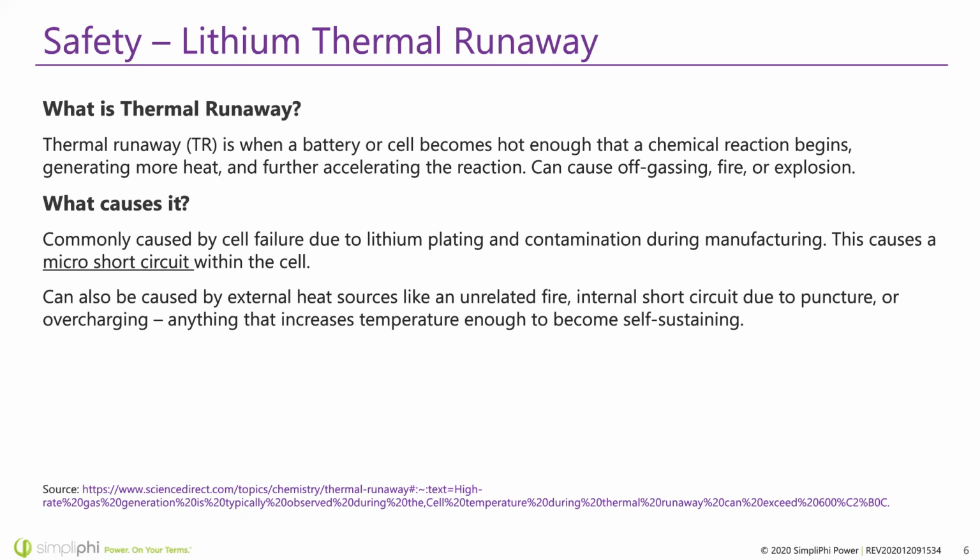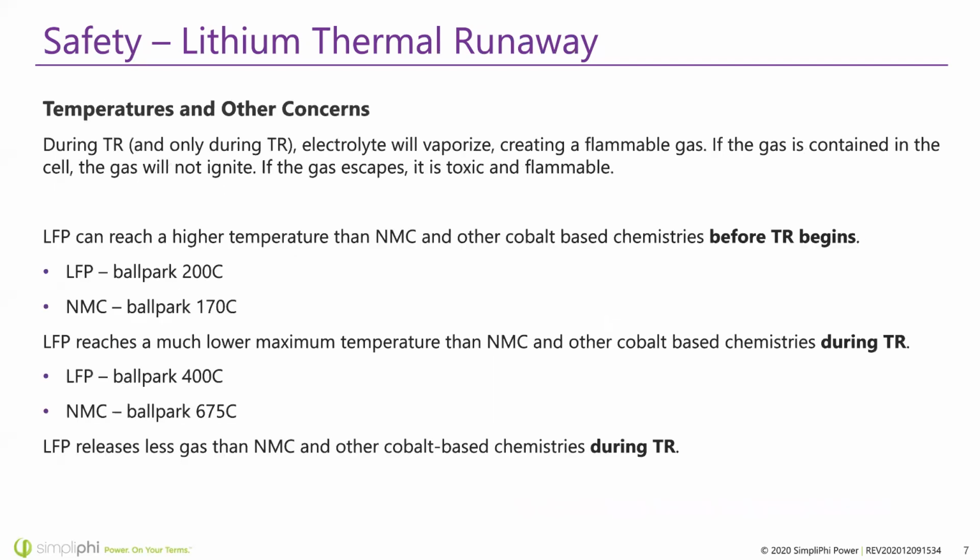So that is thermal runaway in a nutshell, and something that as time moves on and as policies and regulations catch up with the different lithium technologies, we're already seeing it in the States, we're seeing it in Australia, and even in Europe as well, with their concerns around thermal runaway, chemistry choice, and the safety for homeowners and businesses.